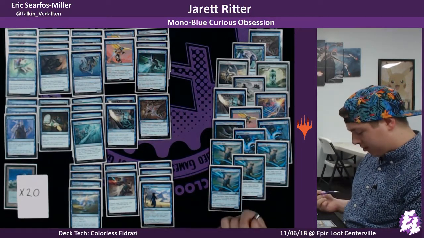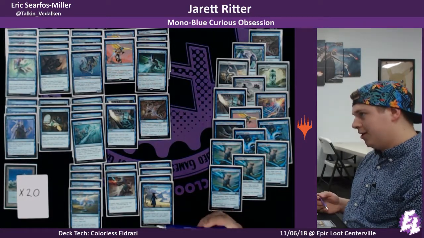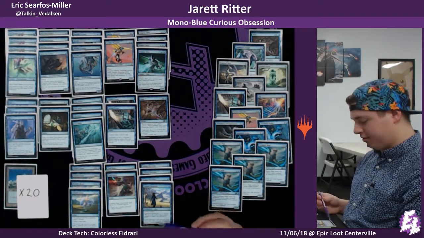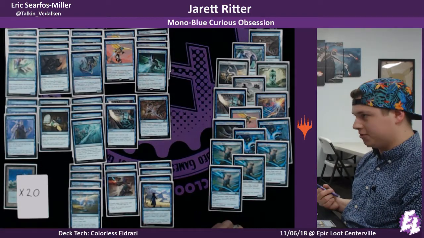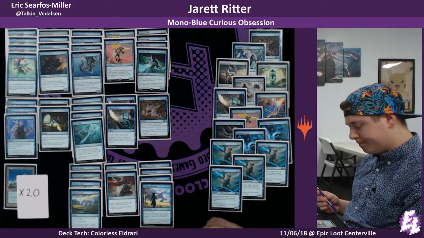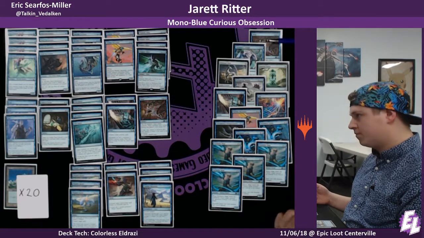Yeah. It also has a clause: at the beginning of your end step, if you didn't attack with a creature this turn, sacrifice it. So it doesn't have to be with the enchanted creature. It can be any creature. You can attack with any creature, and it'll stick around. This really supplements the Mistcloaked Herald, which is mostly why it's in the deck, just to force through the card draw. That's pretty good.